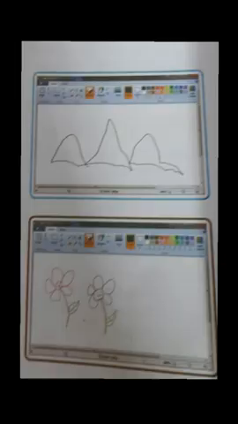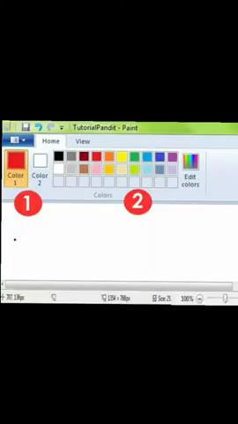Example, flowers, mountain, etc. Step 5. Select the different colors from the color box and draw different objects with the pencil tool.